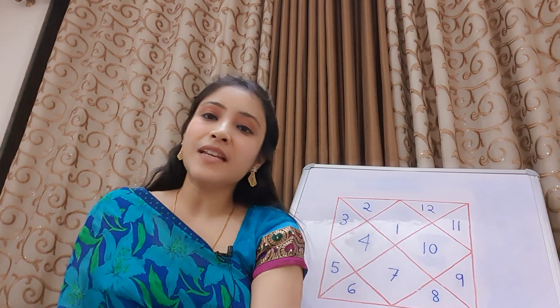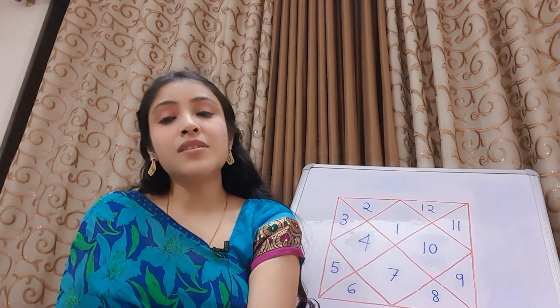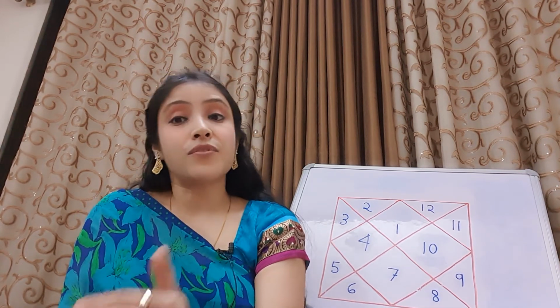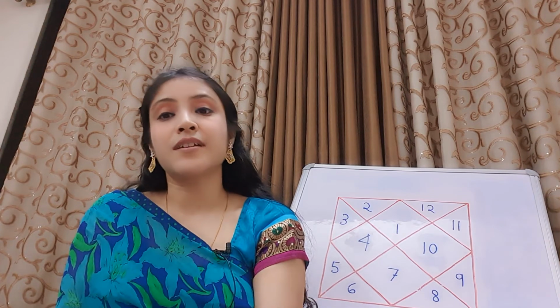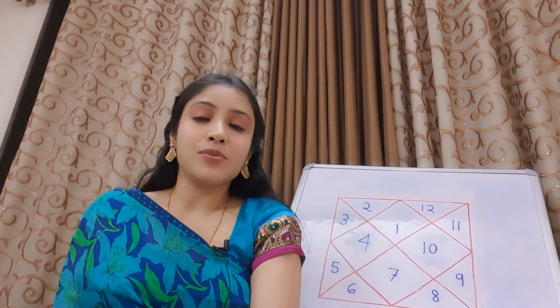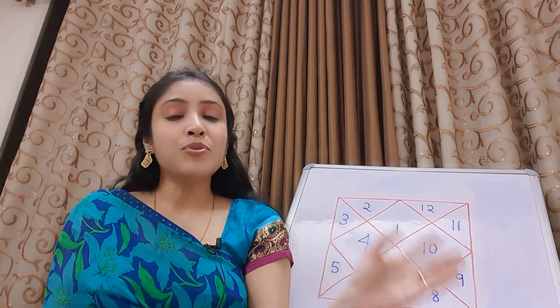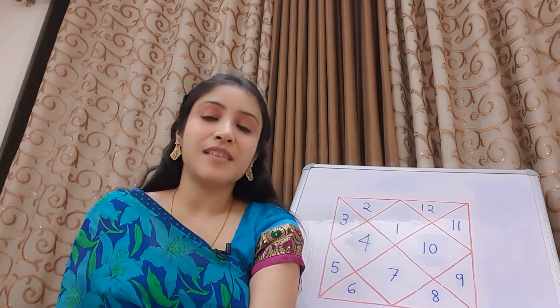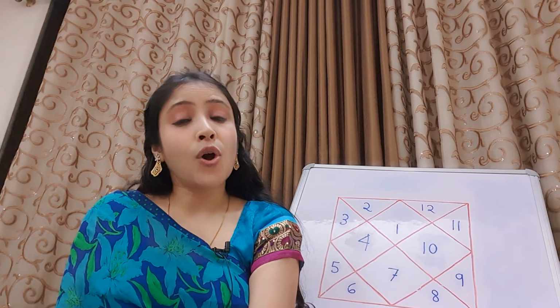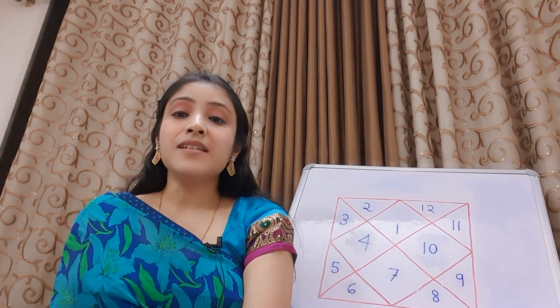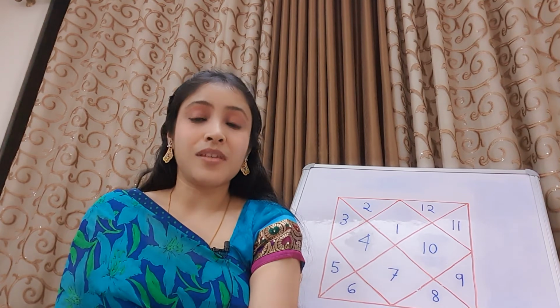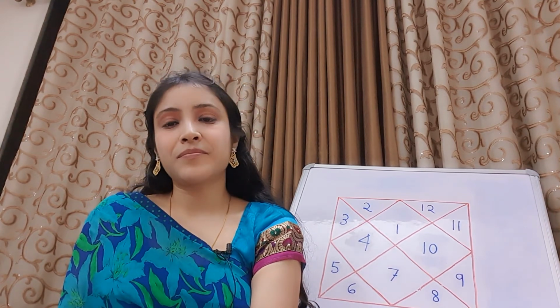Next, let us go to the 11th house. The 11th house is the house of your gains, of rise in income or income. 11th house is the house of your friendships, social circle. Now 11th house, in the Kalpurush Kundli, we have the sign Aquarius there, and hence the lord of the 11th house is Saturn. And the significator of the 11th house is the planet Jupiter.